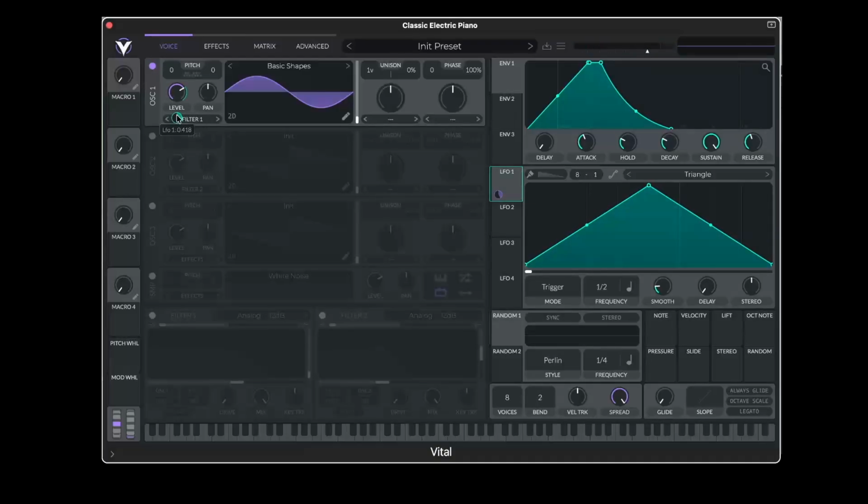As you notice when I drop this, you can see these circles that were placed right here. These circles can determine the direction of the modulation and the strength of the modulation. So for example, if I set it this way, the volume dips before it comes back up. And if I set it this way, it goes up before it comes back down. And of course, this is the range of that volume or the strength of the modulation.